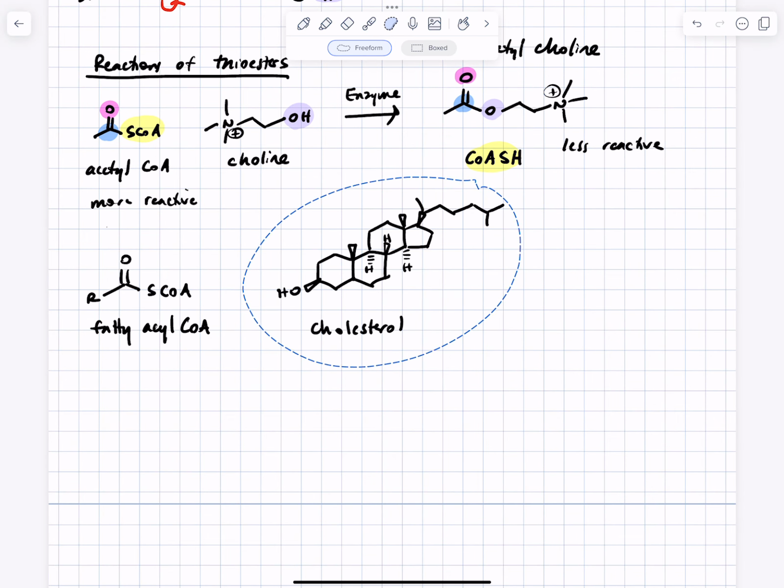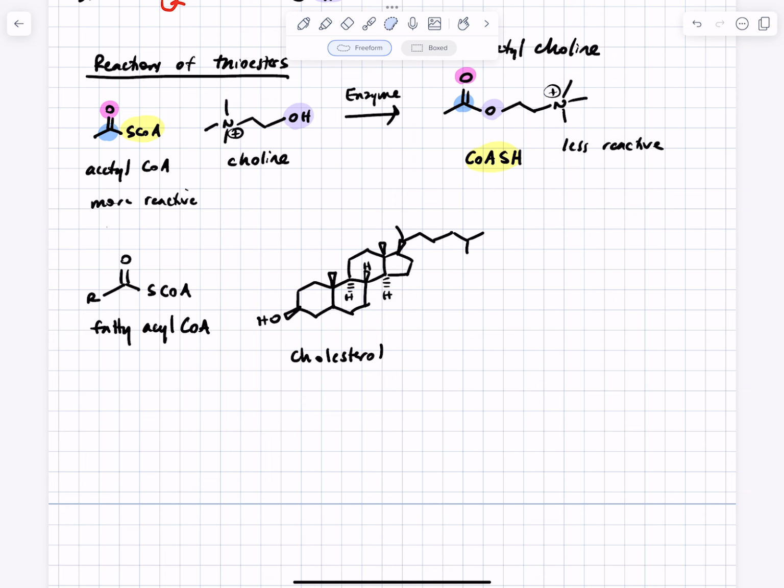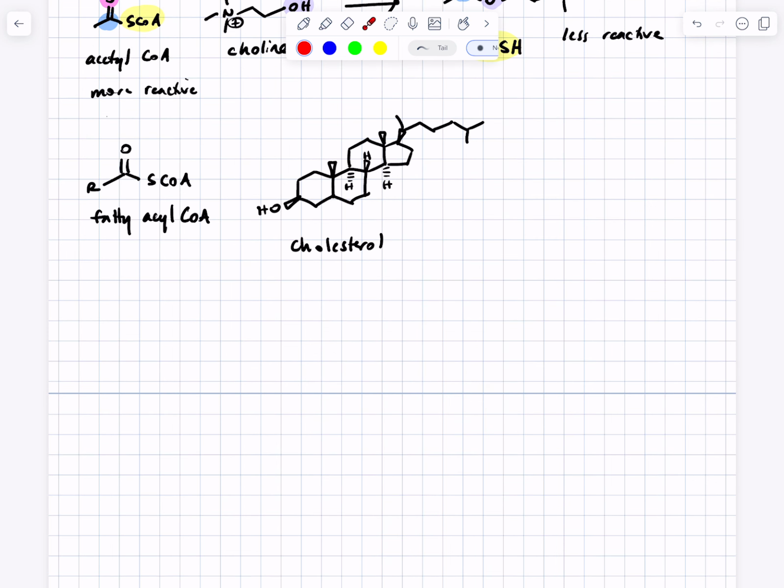And that is one of the reasons why cholesterol is good at embedding in lipid bilayers. The OH group can be exposed to the water and the rest of it can be inside the lipid bilayer. But for transport in these lipoprotein particles in blood, that's what your cholesterol test actually senses or measures, the LDL and HDL particles, the OH group needs to get modified with something that's nonpolar.